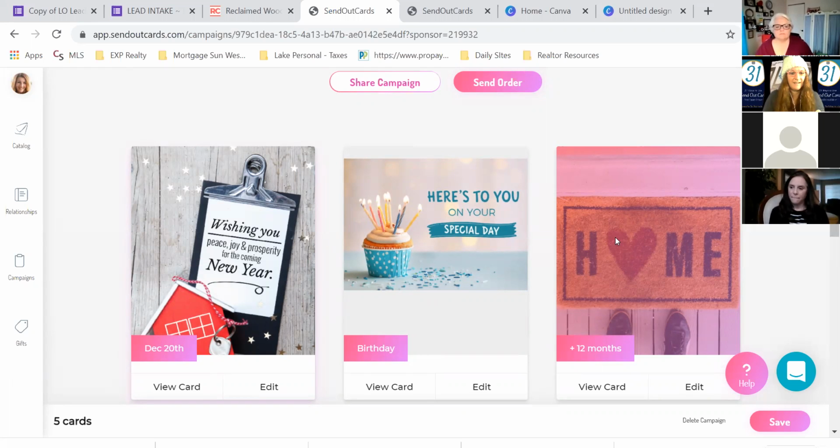Right? Now, this is the other thing that's really cool, and I don't want to go too crazy with this. Once you've attached this campaign to that person, as it's sitting in the queue to go out in 6 months from now, do you know that you can actually go in anytime prior to that card going out? So let me give you an example. You had a closing with your client and you took that fun little picture of you with your client at the closing, and you want that to show up on the back or inside of your card.